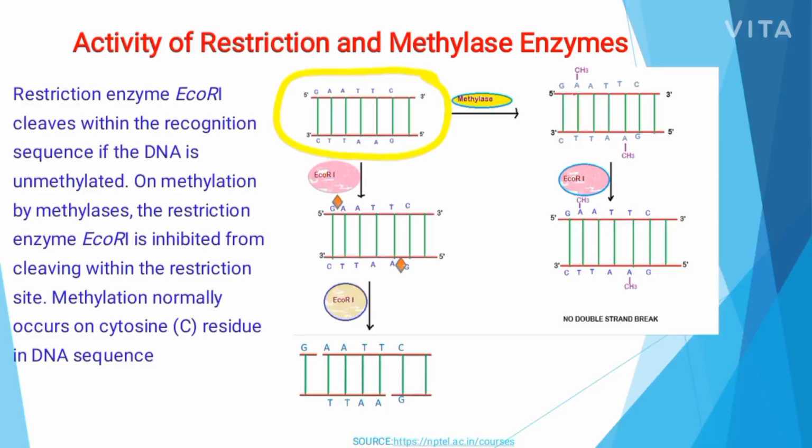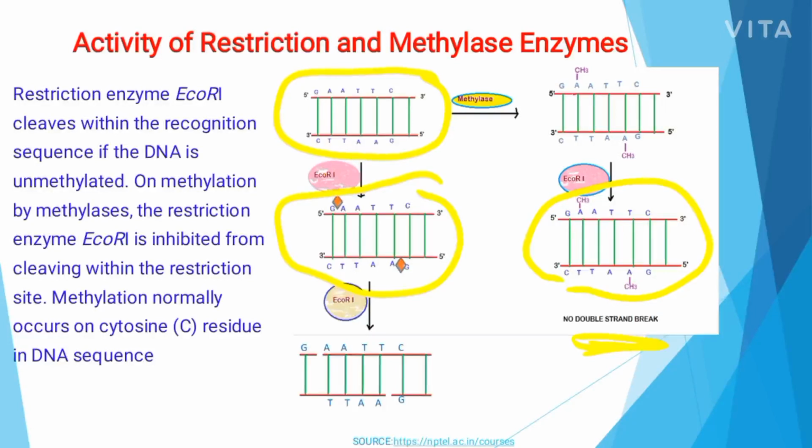When methylation occurs, the enzyme is no longer able to recognize this site and no breakage occurs. Whenever methylation is not present, as in the case of viral DNA, the site is recognized by the enzyme and broken into pieces. In this manner, the restriction enzymes combine with the methylase function, existing as a combined restriction and modification system. In bacteria it acts as an immune system and a defense mechanism, and it kills the viral DNA.